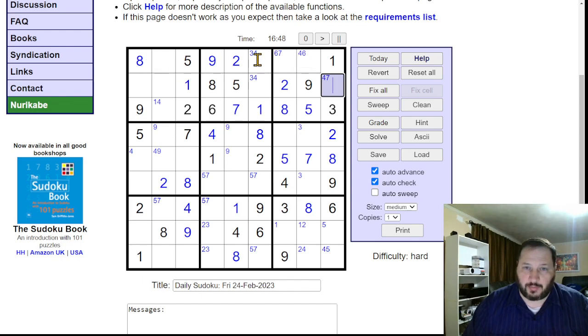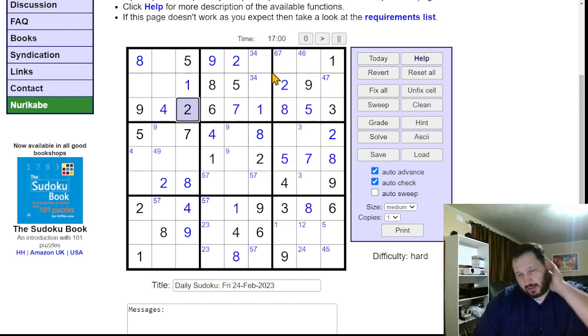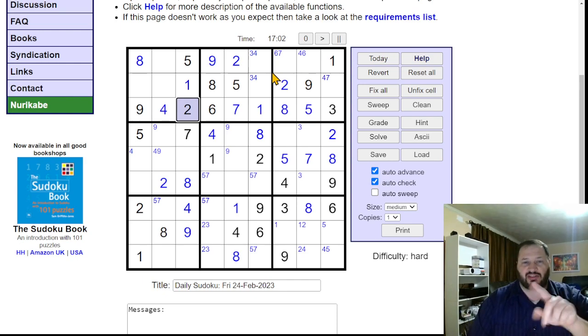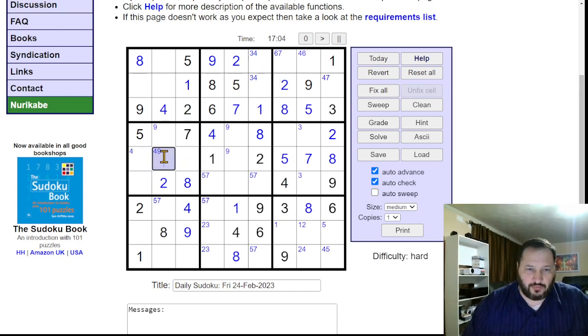No 4 on the top because one of these two has to be 4. No 4 in the middle because one of these two has to be 4, which tells us this one has to be a 4. So crisscross pattern for hards and very hards are in every single one. Every single one I've played has had this crisscross pattern. Now we do have two 4s here, so I'm going to clean up my 4s here. That helps us with that, and I'll take out the old 4.